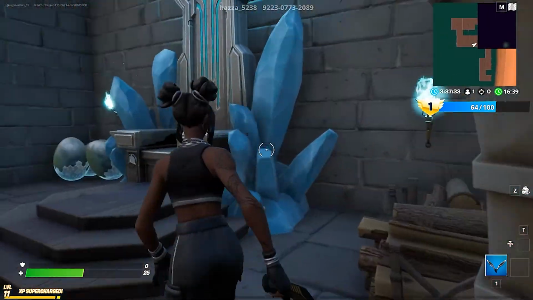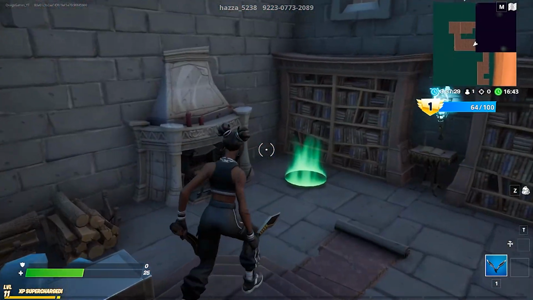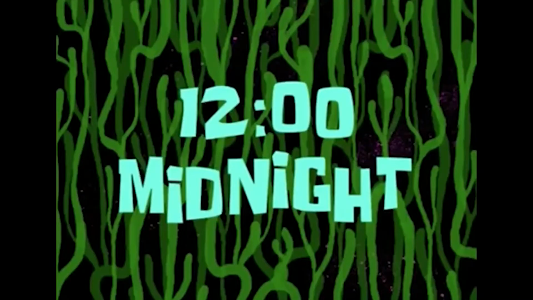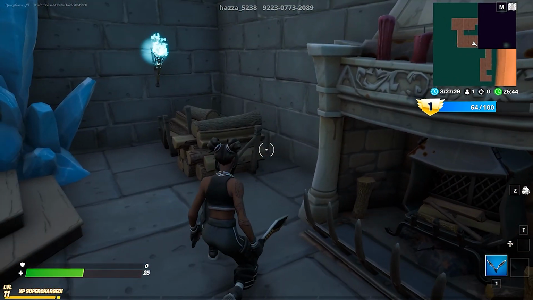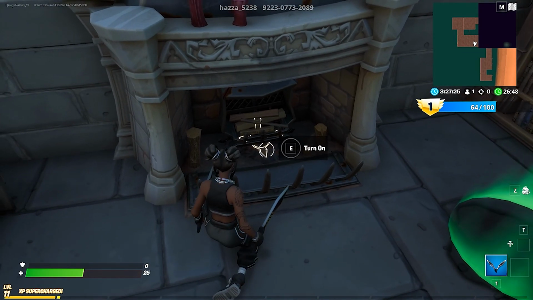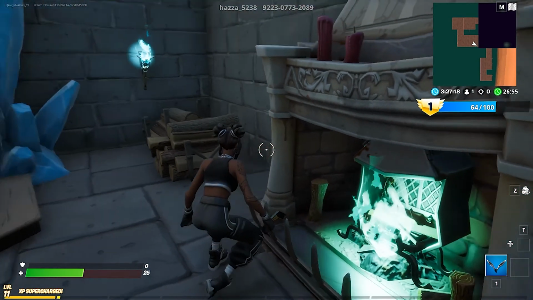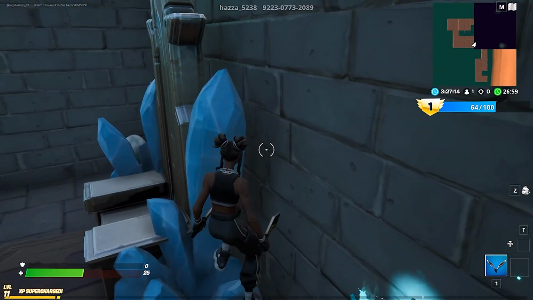This thing? No. That looks like we gotta activate something to turn that on. And in order to do that, what do we gotta do? 12 o'clock midnight. Oh my god, this took me way too long to find. I was running back through all the rooms thinking there was another torch to turn on. Holy jeez. Okay, well, we're going through this sucker.